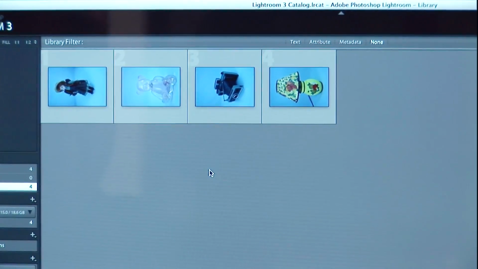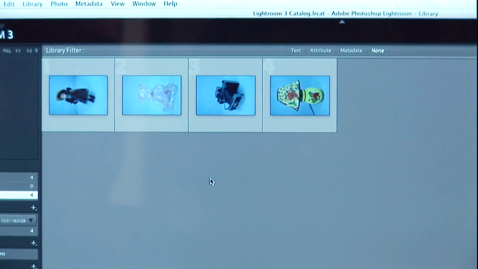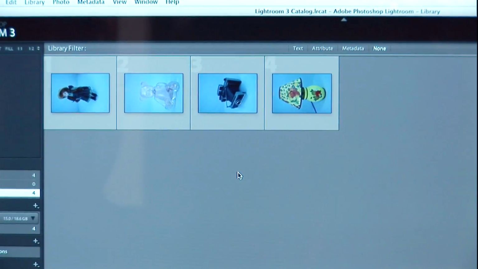So we're in a situation where all of these images basically required the same adjustment because the lighting situation was fixed and the camera settings were not changed in between photographs. Batch processing is one of the strengths of a program like Lightroom. So let's have a look at what we can do to fix this in a very efficient way.